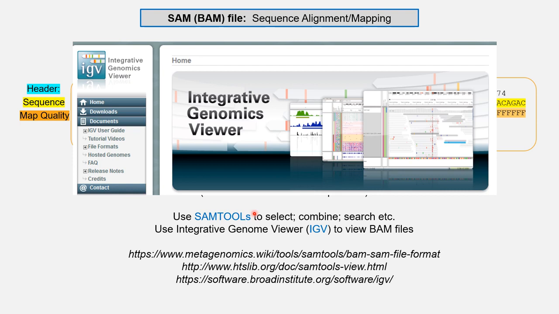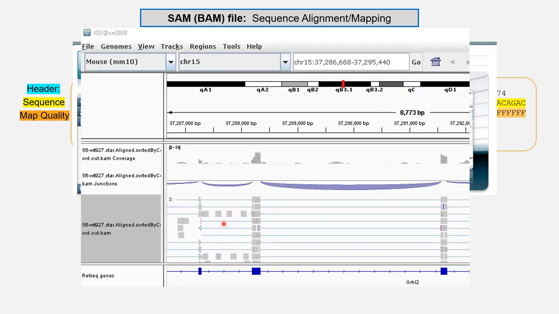In IGV, you'll see the reads aligned to a reference genome with a variety of annotation tracks that you can choose, in this case the RefSeq GFF. Here we are looking at reads aligned to the gene grainy head-like 2, with colors indicating mismatches that might be sequencing errors or they might be natural variation. The top coverage track shows a histogram of the number of alignments in a particular region. The junctions track shows a histogram of reads that span exon junctions.